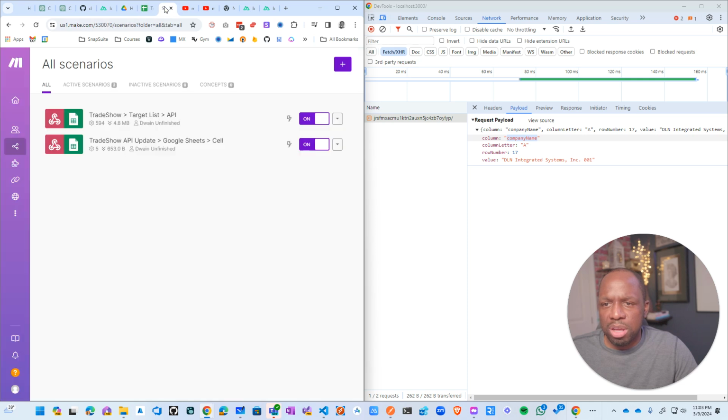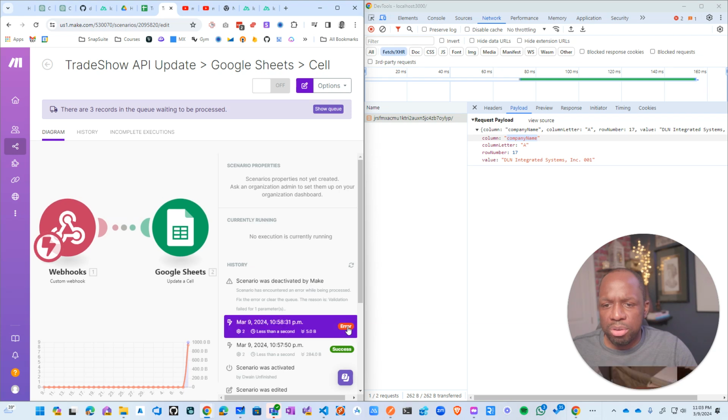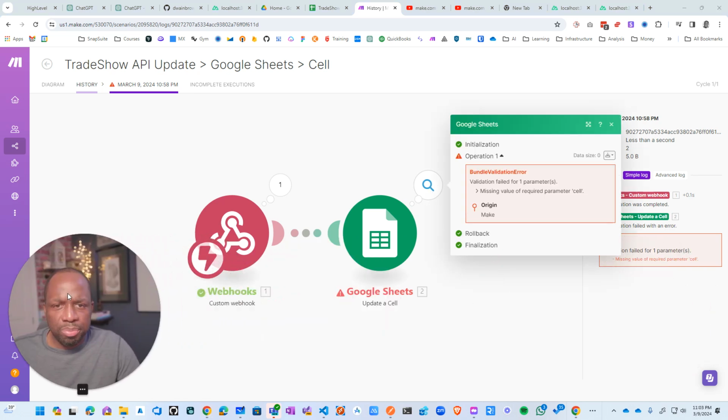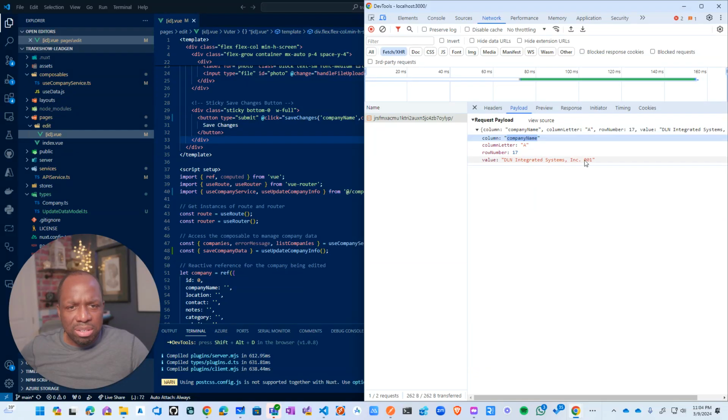So let's go to make.com. Google Sheets update cell. Error. Why error? Google Sheets, missing value. So required cell. Okay, so the data is not coming through. This data is not coming through.